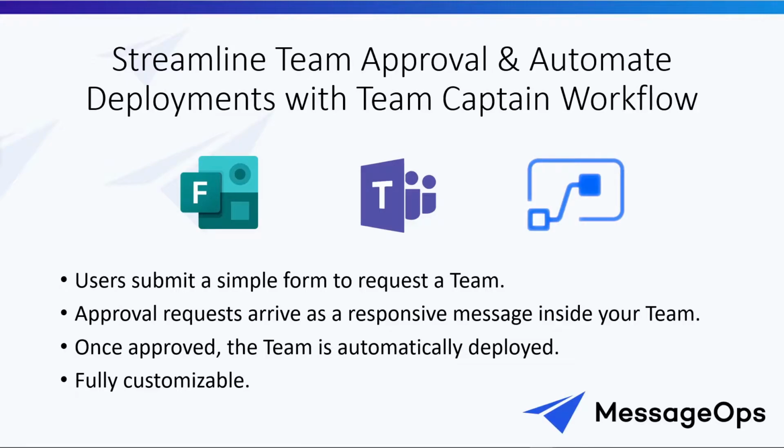We built this tool inside of the Microsoft suite using Microsoft Forms, Microsoft Teams, and Microsoft Power Automate using that Power Platform. What this allows the users to do is to submit a very simple form to request a team when they need it. The approvals flow through Microsoft Teams and arrive as a very quick actionable message to your IT teams. When the approval is submitted, the team can be automatically deployed, and we can even customize that deployment so that those teams come out with the content inside of them already and the structure and the naming scheme that you want your team's users to see. So let's give you a quick demo of what that looks like.